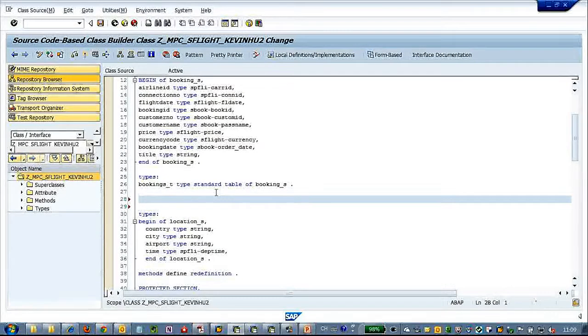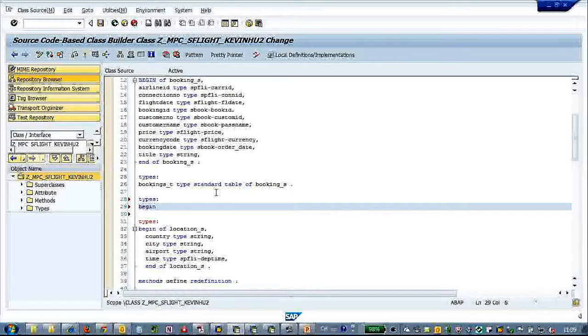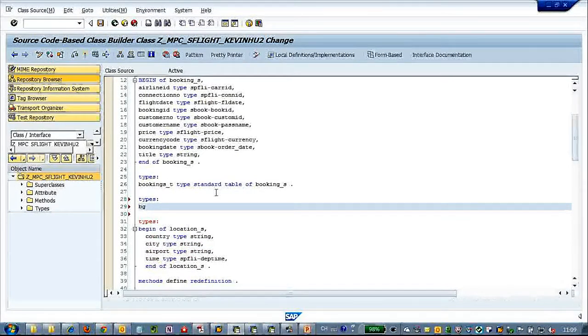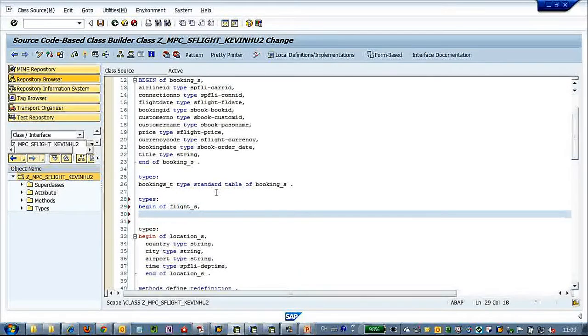So what we're gonna do here is we would like to define another type. I still prefer to manually type, so it will take some time.